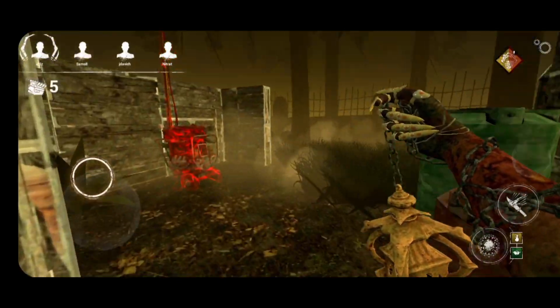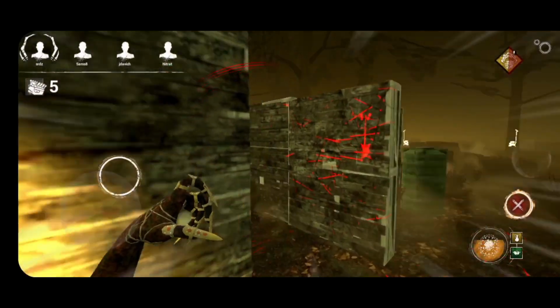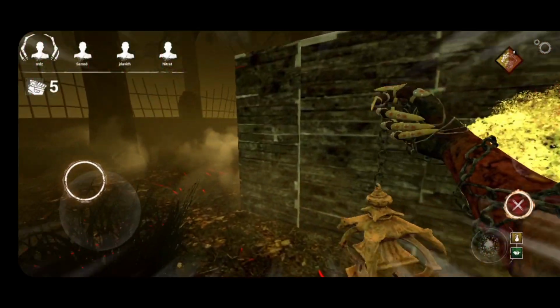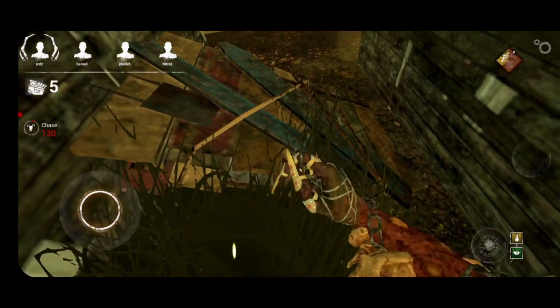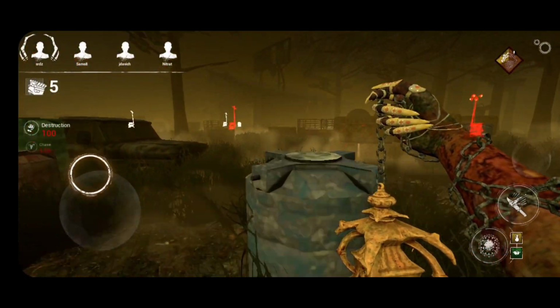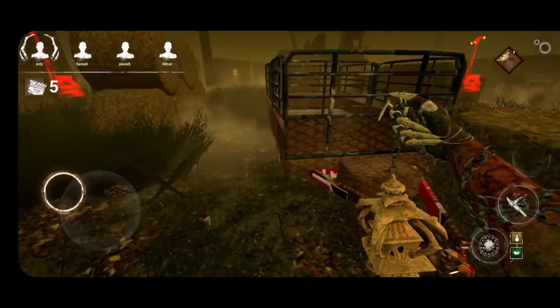I see scratch marks in front of me and a Claudette. I'm not quite used to how it works, whether you need to press the power and then she automatically throws up, or whether you need to press it again. It is a dual press, and at that point I didn't know. So I let the Claudette get away. But we can see scratch marks in the distance, so we're going to follow those.